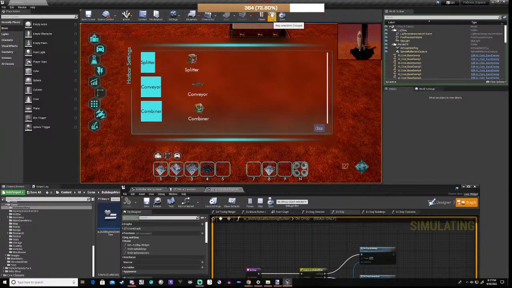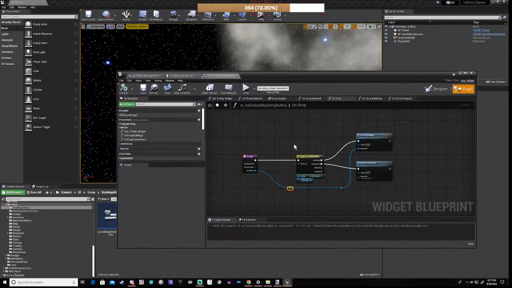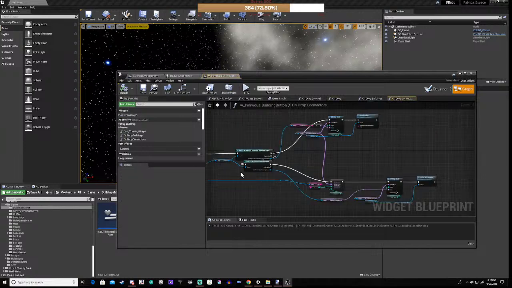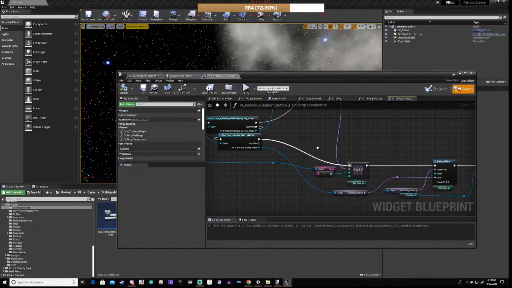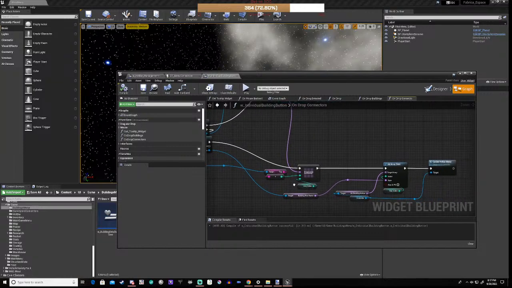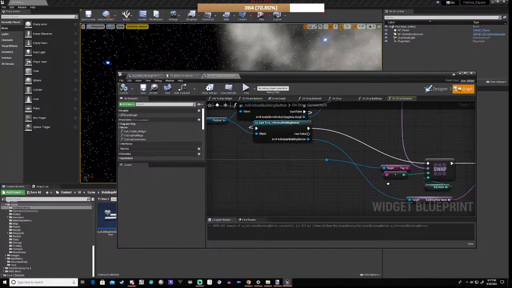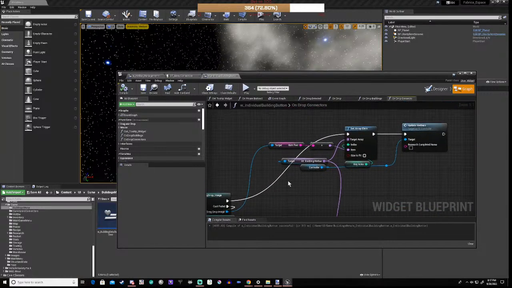Okay, so we need to find out what exactly is going on regarding this, right? And we're doing this building row name, which is kind of wrong for the connectors, right?